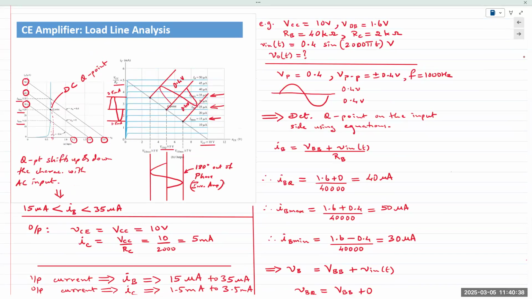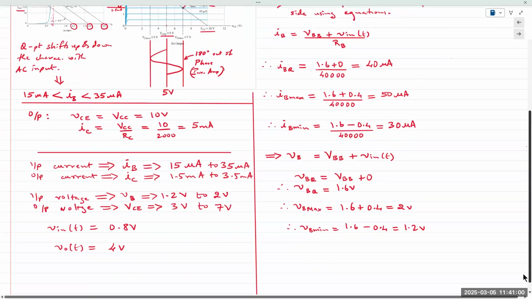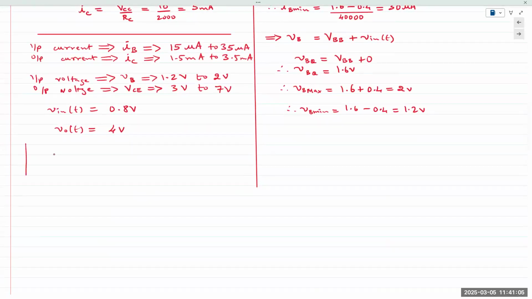So it was here. Our AC input does not have any DC biasing. So I'm right here. V in of t does not have any DC component, but my V out of t is at 5 volts. So if I was to graph this on the same graph, and this would obviously not be to scale, my input would be, if this is my V in of t, this would be 0.4 volts, minus 0.4 volts. And my V out would be, let's say, it's at 5 volts.